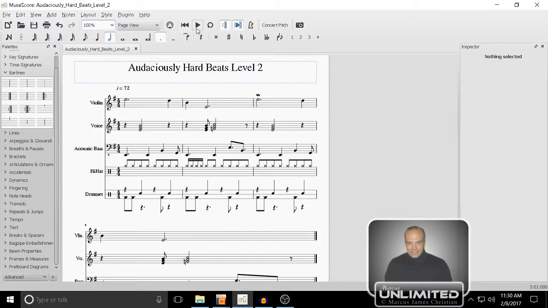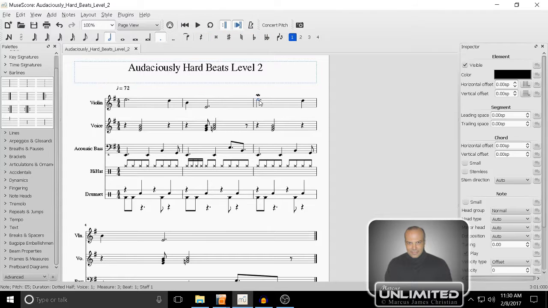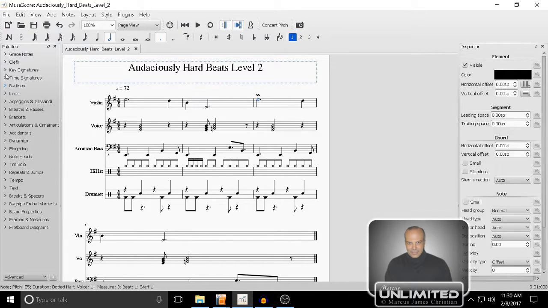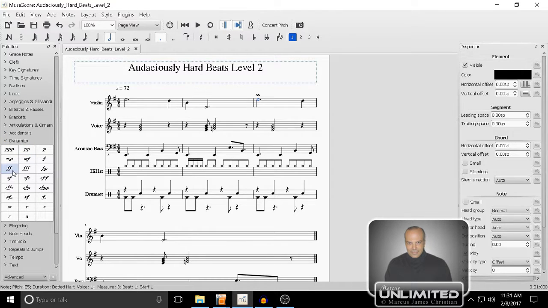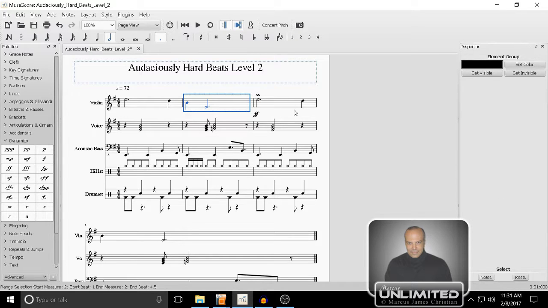I love that mordent, man. Okay, so in fact, I think I'm going to bring this out. I like our level here, but you know what I'm going to do? I'm going to mix both the mixer affecting volume, and I'm also going to come over here to dynamics. I just love this so much. I want to pump that thing up. So I dropped a double forte, which means very strong, and let's take a listen from here to here, just to be time efficient.